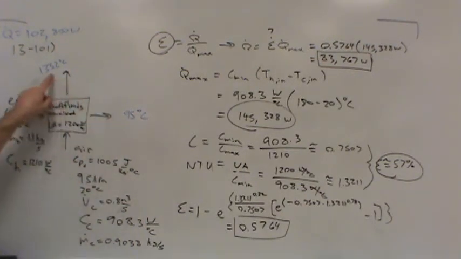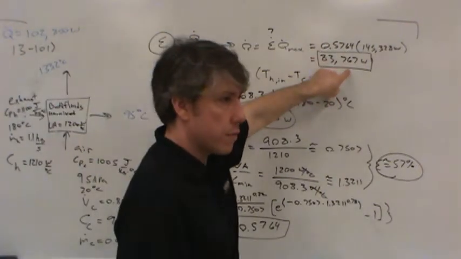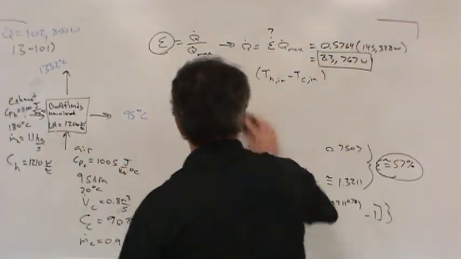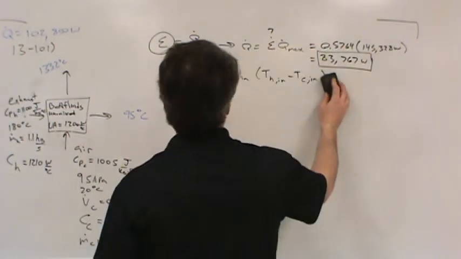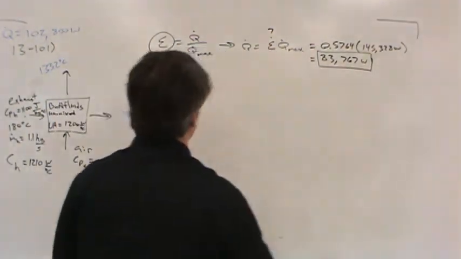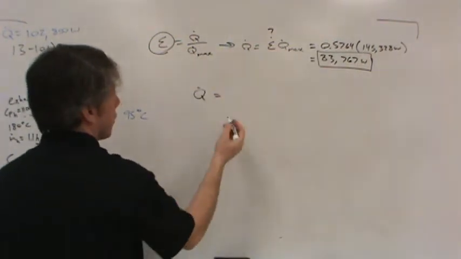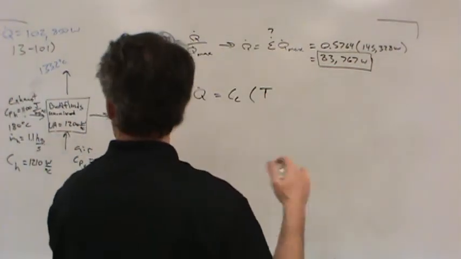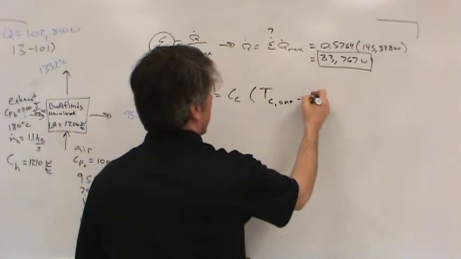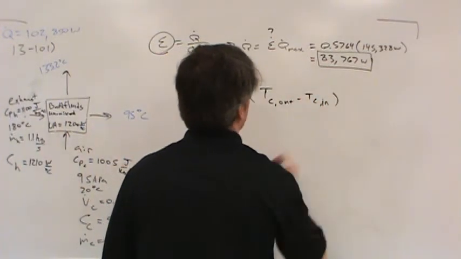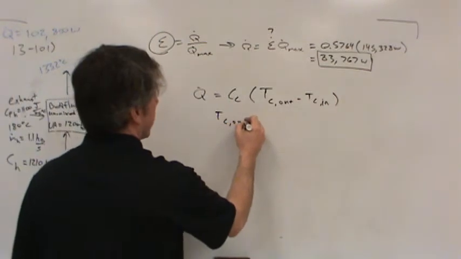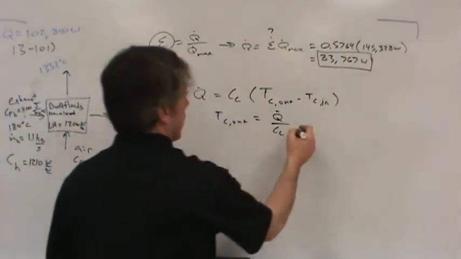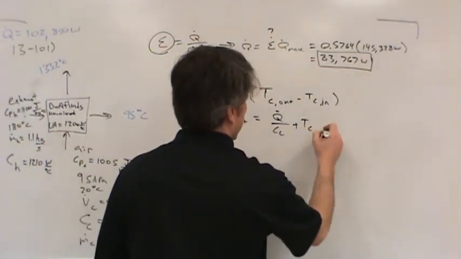So now let's calculate the predicted exiting temperatures with this heat transfer rate. Okay, so let's do that quickly. That should be easy. In fact, the equation is almost like what we've got there. Let me just write it again. So basically, the heat transfer rate on the cold side would be the capacity rate on the cold side times the temperature. Let me get this straight. I want a positive number. So temperature of the cold side out less temperature of the cold side in. Okay, so the temperature of the cold side out, if we solve for it from this equation, would be the heat transfer rate over the capacity rate on the cold side plus the temperature of the cold stream coming in.